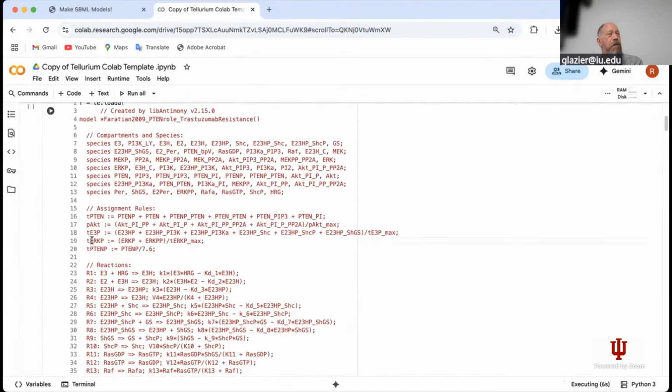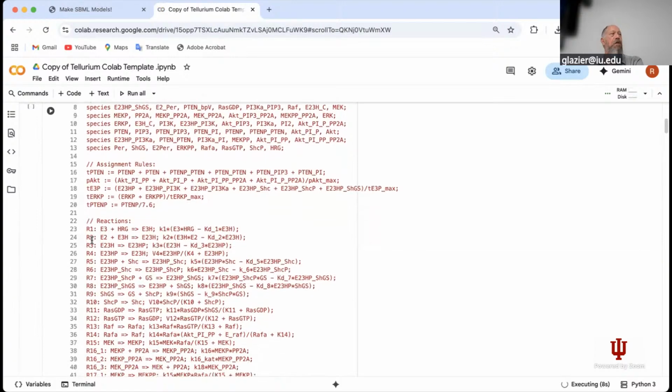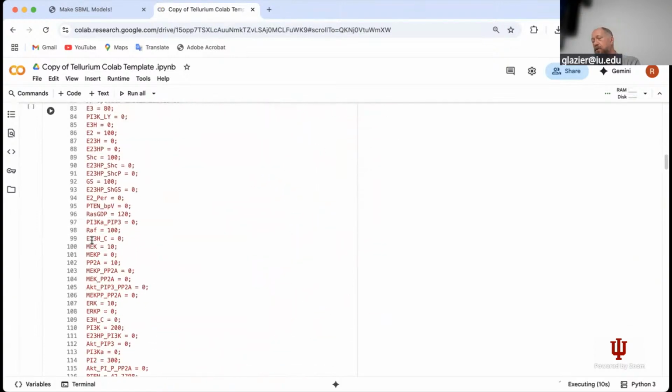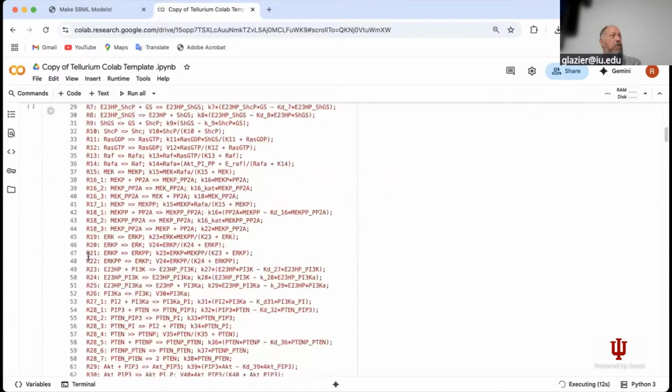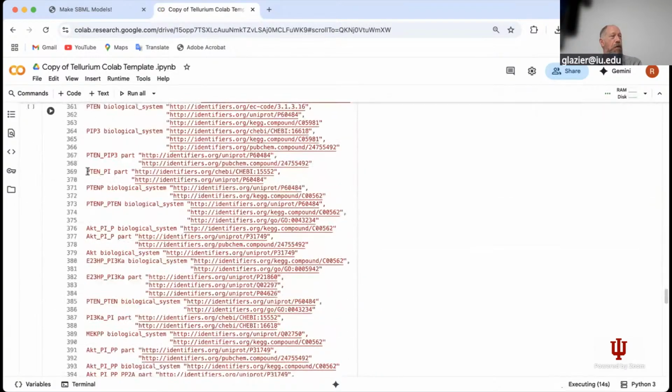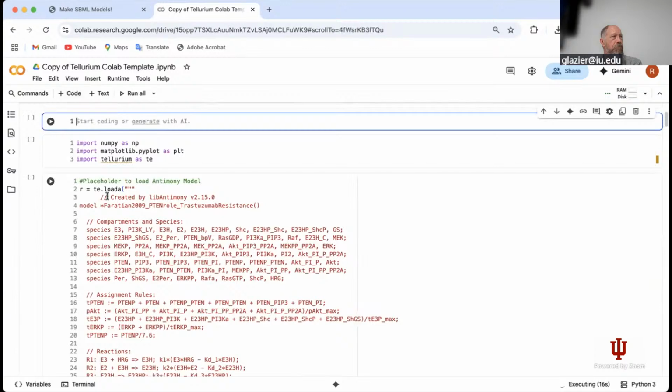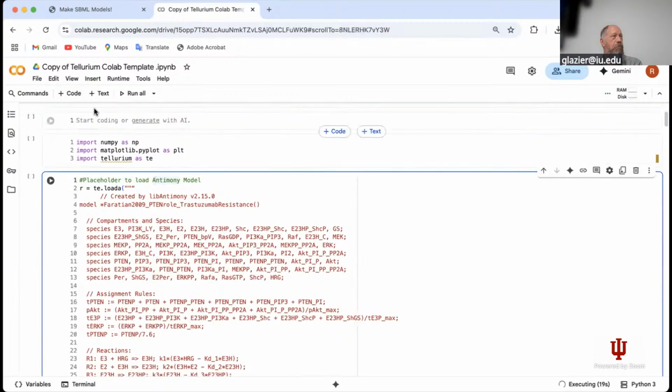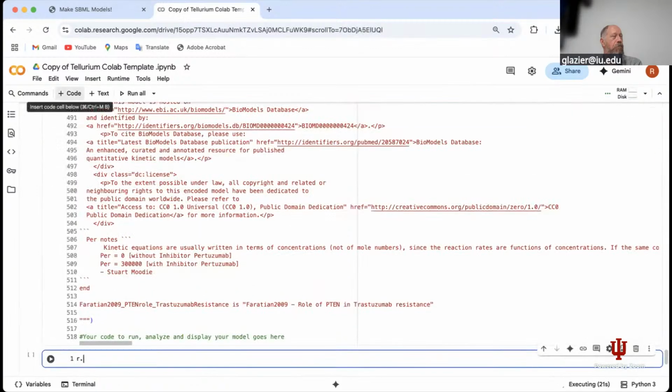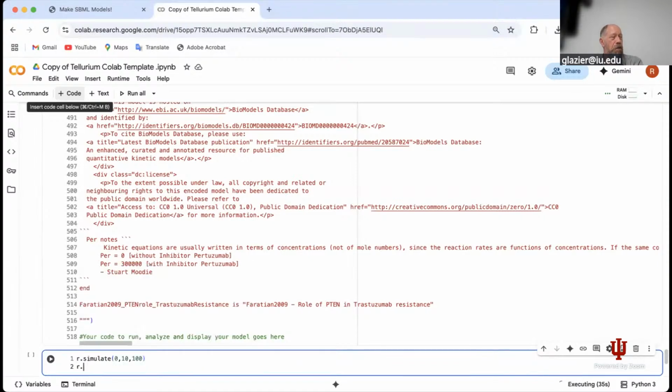And now you'll have to create a cell below the cell where you loaded the model, where you do r.simulate and r.plot. We don't know how long we'll have to do it for, but we could try 0 to 10 and you'll see what happens. Okay, and then r.plot.